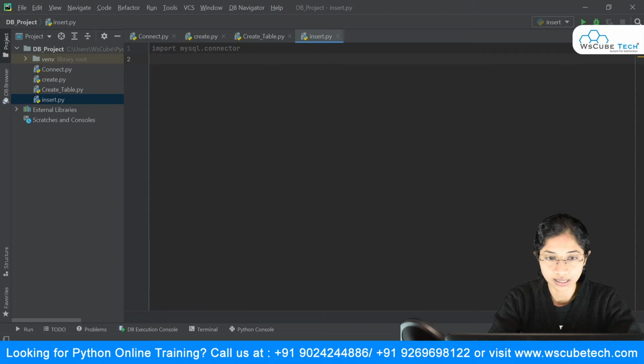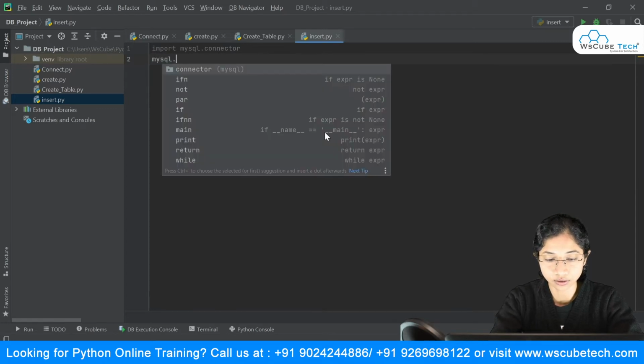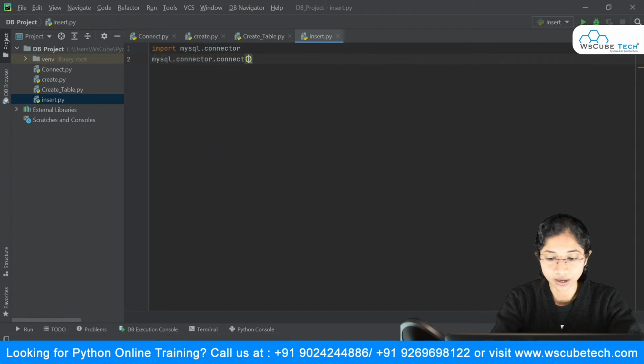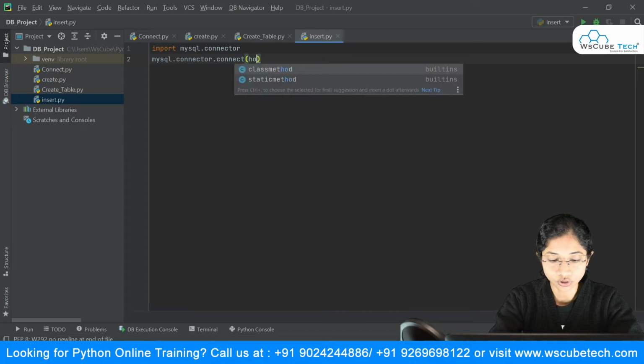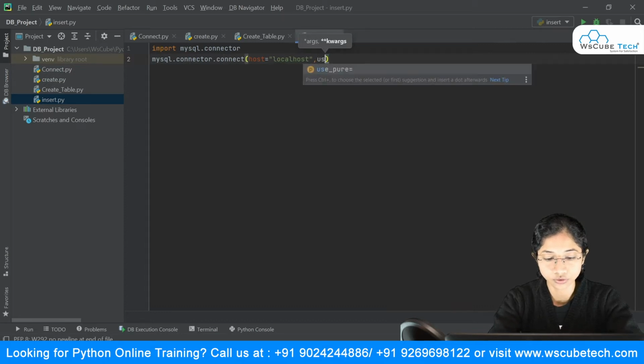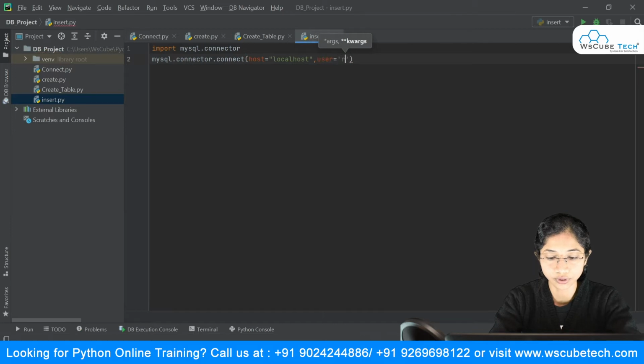So I will say mysql.connector.connect, and inside this I will pass the arguments. The first one is the host, so it is my localhost. Then it is my user, so user is root.